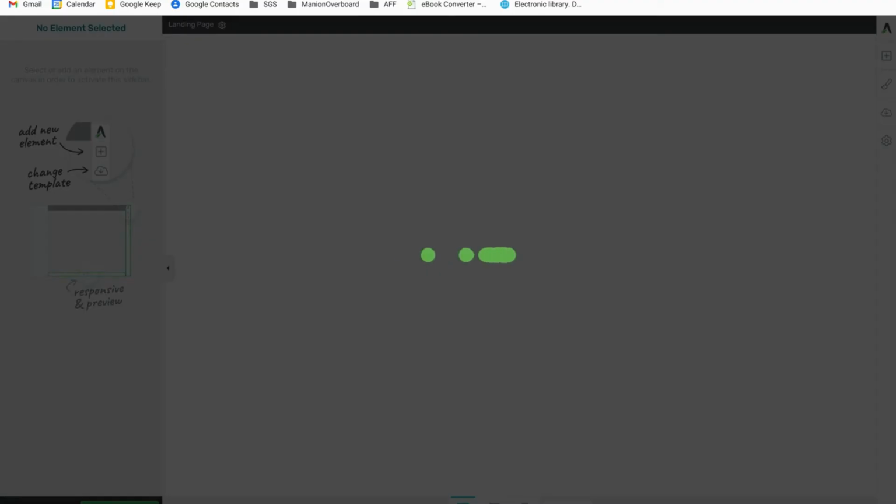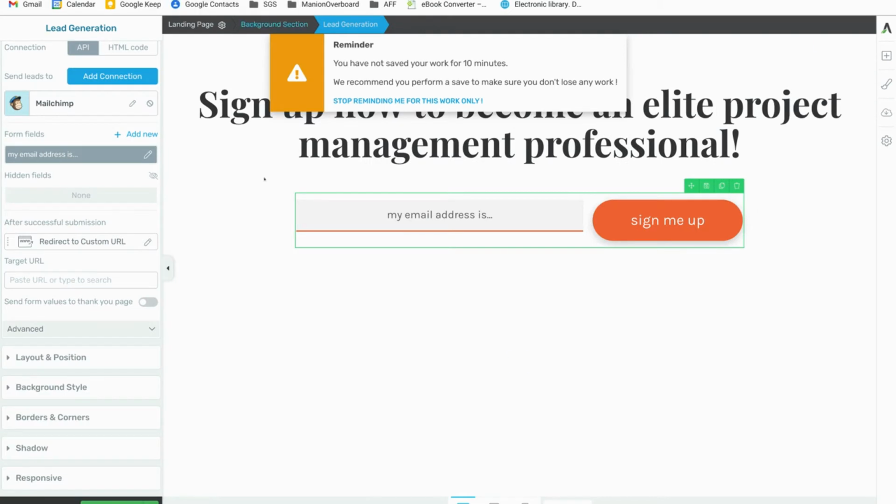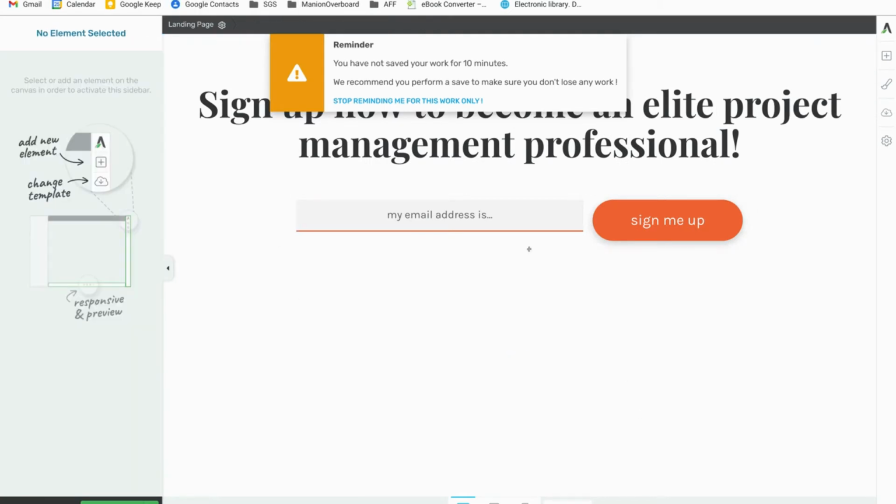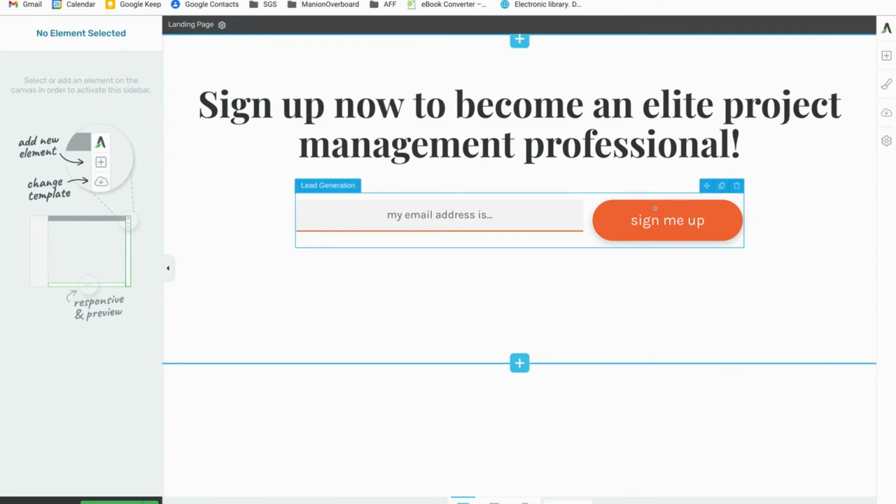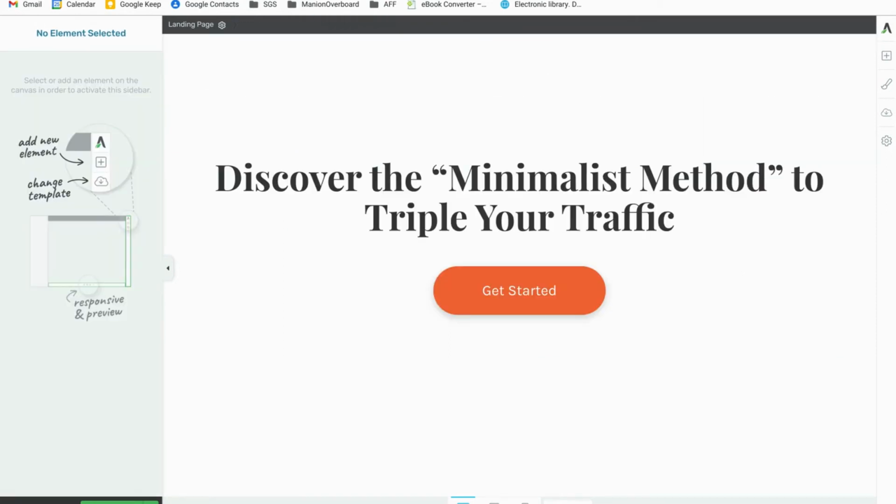All right, so we've got a couple different pages going on here. And the reason why we've got them both up is because we eventually want to link this page. So we eventually want to save or send this page, the sign up button. We want to have this button redirect to this page, right?